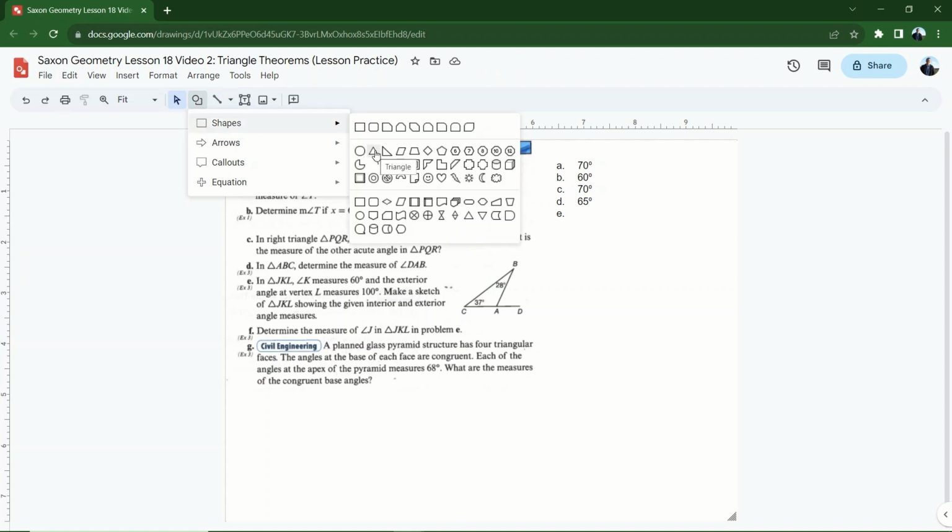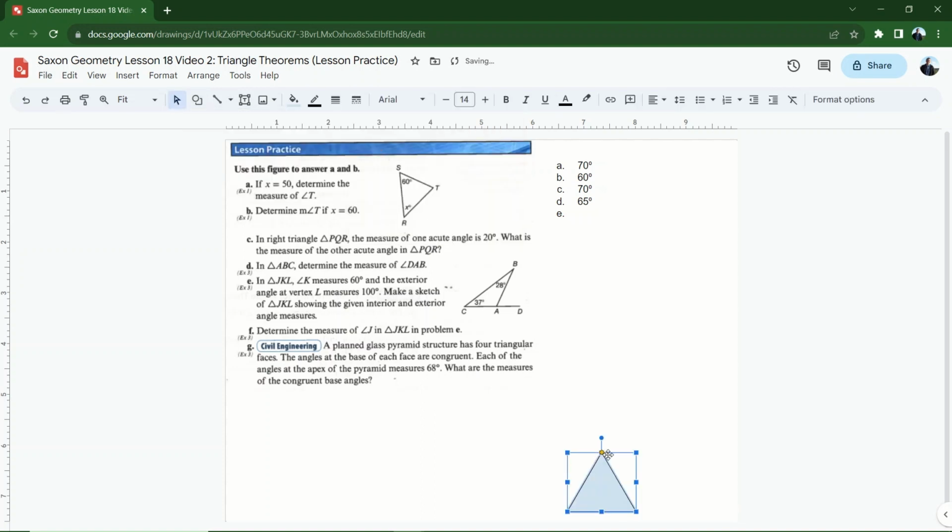I wonder if I can just bend one of these triangles to my will here. Let's see, or is this always, oh, there we go. Okay, so this gives me at least a little bit of leeway in what I want my triangle to look like. The only thing I can't do is make an obtuse triangle with this triangle, so let's hope we don't need that. So it says that angle K in triangle JKL measures 60 degrees and the exterior angle at vertex L measures 100 degrees. Okay, so let's make that.